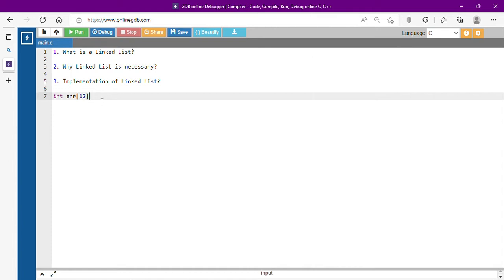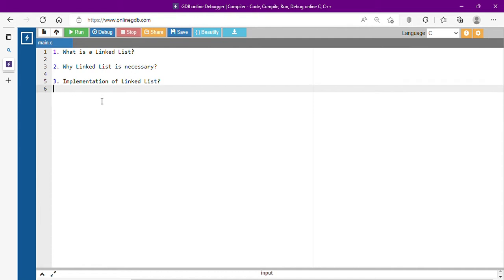Okay, so we also have the concept of dynamic array, but in this video we are going to compare linked list and the normal array, that is static array. Okay, so linked list is dynamic in nature. So just because of this dynamic nature, what are the things which we can achieve using linked list? We can grow and shrink it at runtime based on our requirement.